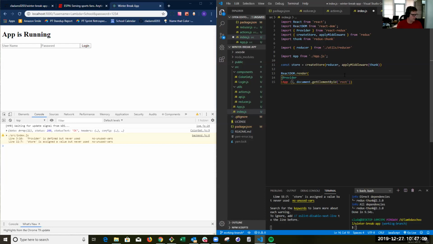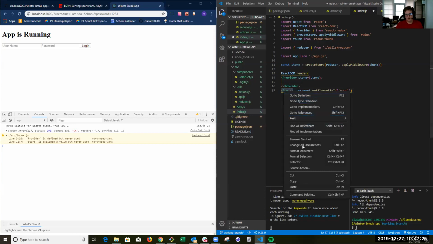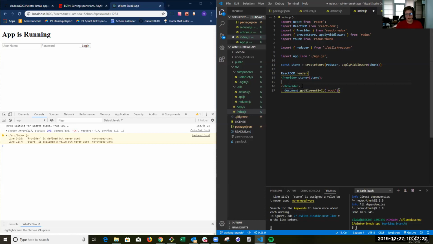And the provider takes in a store as a prop, and we're going to have that equal to our store that we created. And what we do is we wrap app in that provider. So it works real similar to how router works. You got it wrapped in app, so app and any of its children will have access to this Redux store.